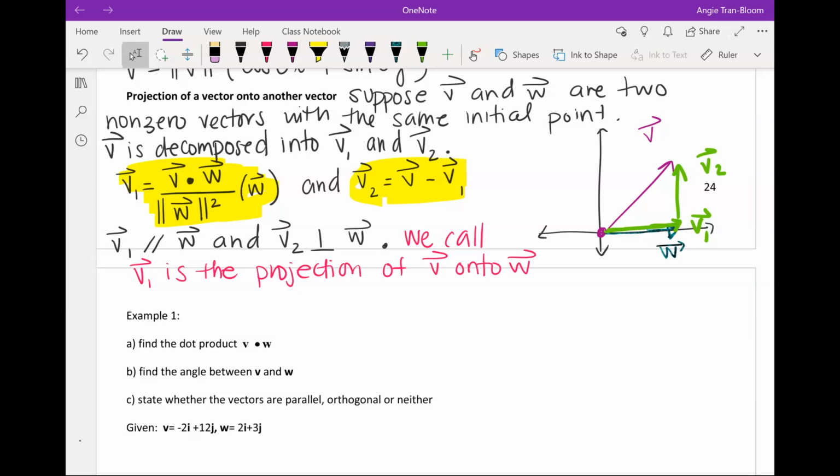Our next example, example 1. Can you help me with example 1A, please? Evan, what does example 1A say? Find the dot product. Yeah, what's the formula of dot product, guys? a1 times a2 plus b1 times b2. Right, a1 times a2 plus b1 times b2. And I already gave you two vectors, right? On the bottom there, given v is negative 2i plus 12j, w is positive 2i plus 3j. So go ahead and write the formula down on 1A. During the notes of your homework, you want to write it all down, so by the time you get to your test next week, it's all right here in our brain.